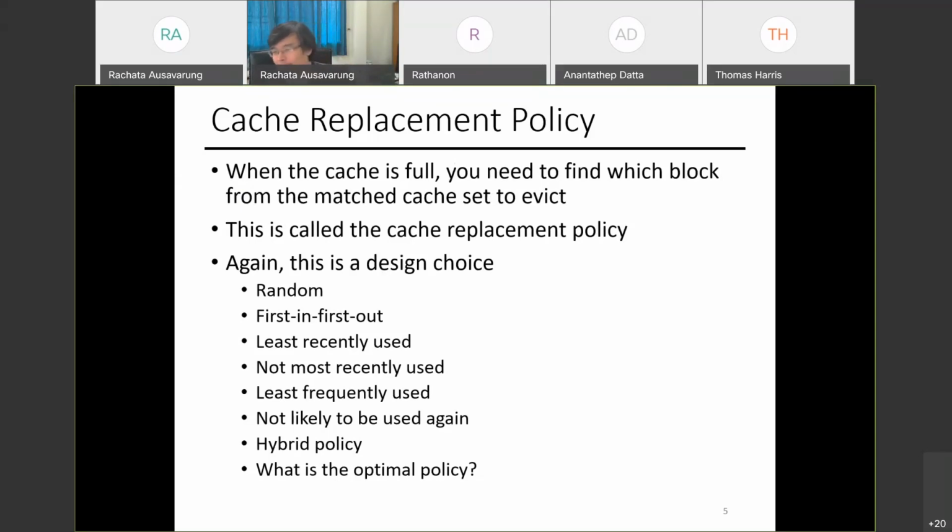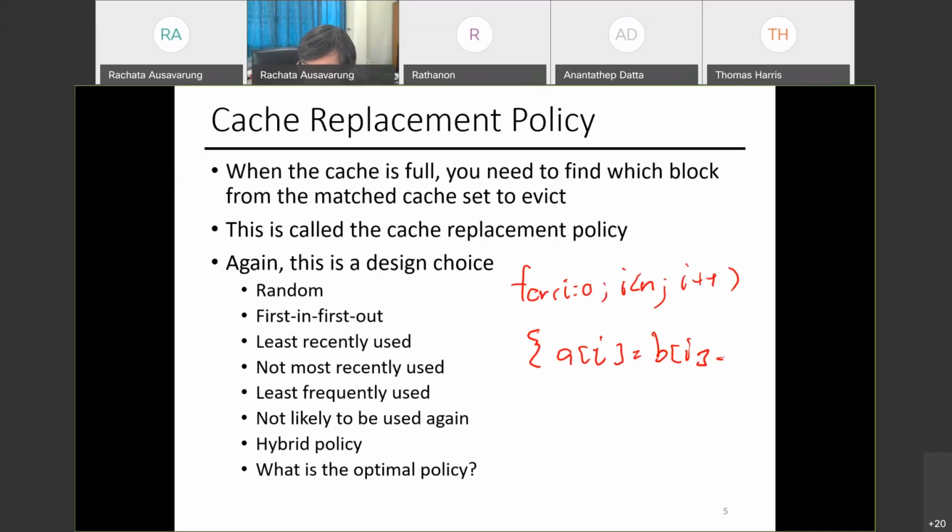So how many of you write code like this? for i equals 0, i is less than n, i plus plus, a[i] equals b[i] plus c[i]. How common is this kind of program? You iterate through an array, right? And yeah, this is really common.